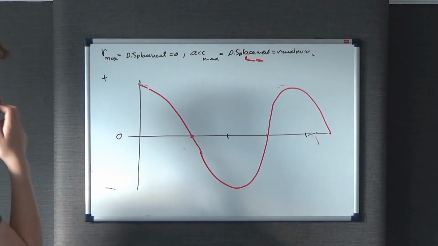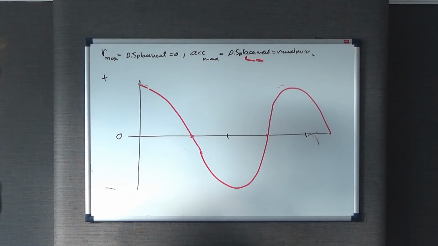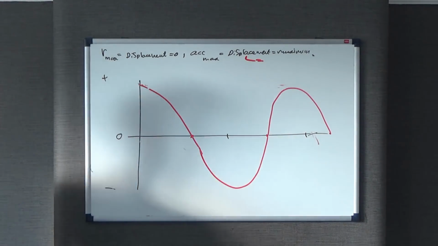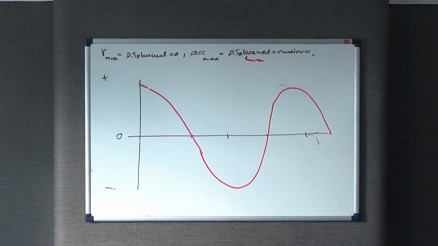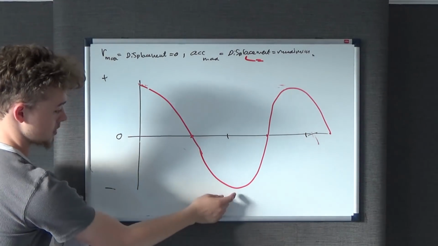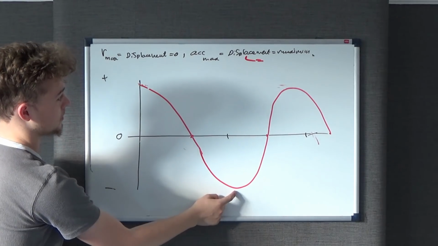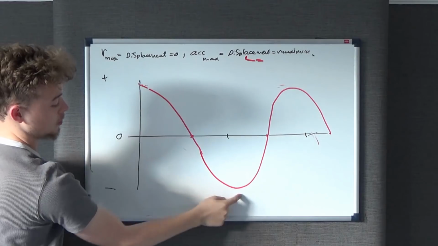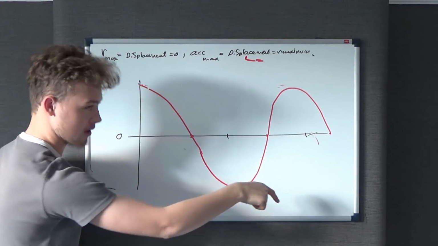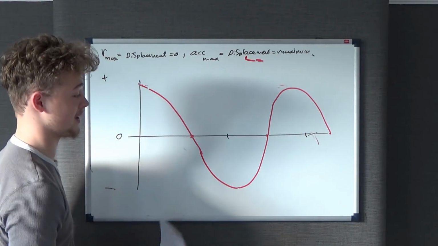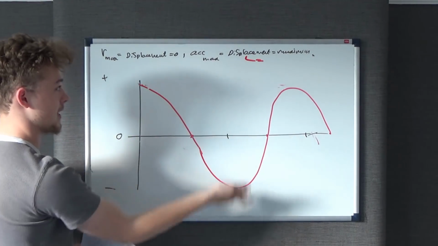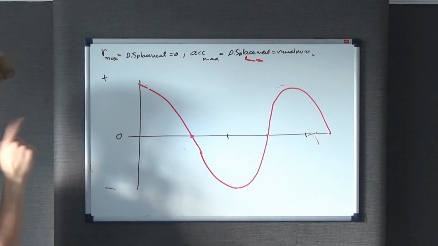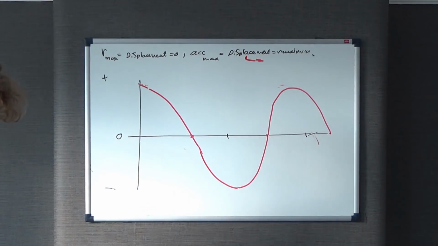Whereas the acceleration graph is going to be at a maximum when the displacement's at a maximum. Obviously it's not going to exactly follow the displacement curve. When the displacement is at maximum, the acceleration will be down here, otherwise you'd have the same graph. So you can think of it like that: when the displacement is positive, you're going to have a negative acceleration. I think the acceleration graph is probably the easiest one to draw.